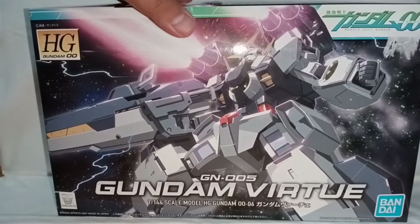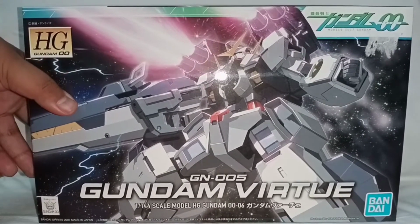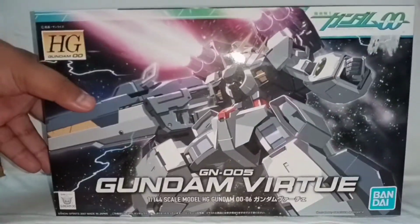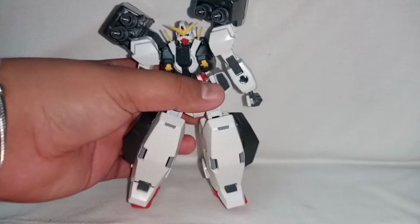So, this is the box of Gundam Virtue, and as you can see, it has a nice box art, and this kit was released in the year 2007. So, here's the Gundam Virtue snap build with no customization whatsoever, and all I can say is that this HG kit is awesome for a kit that was released in 2007.